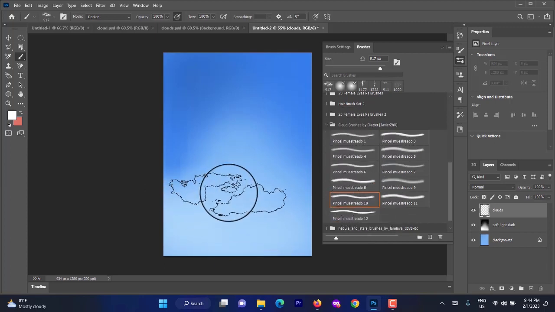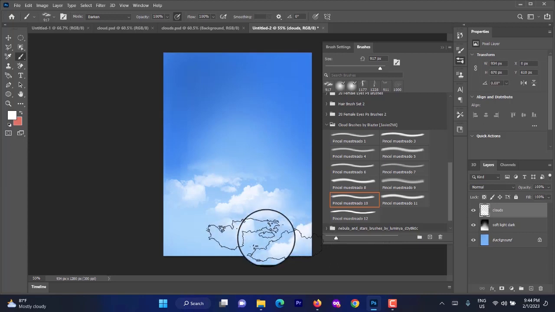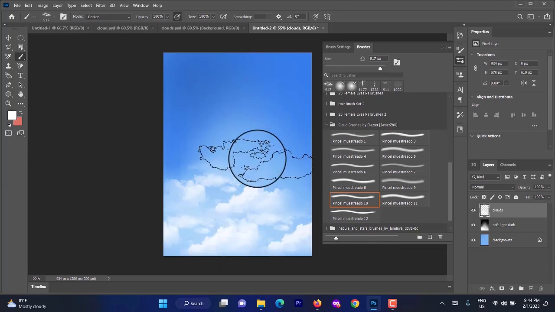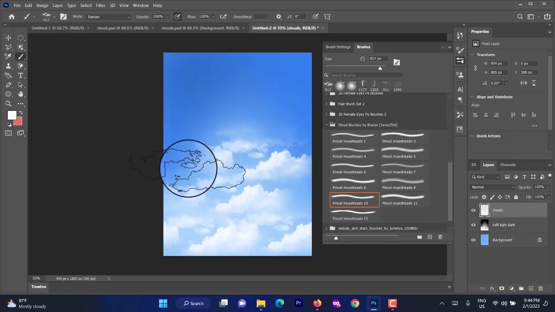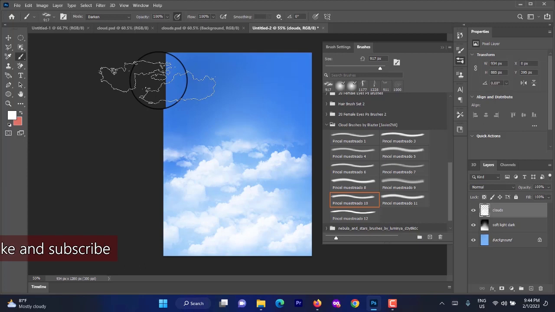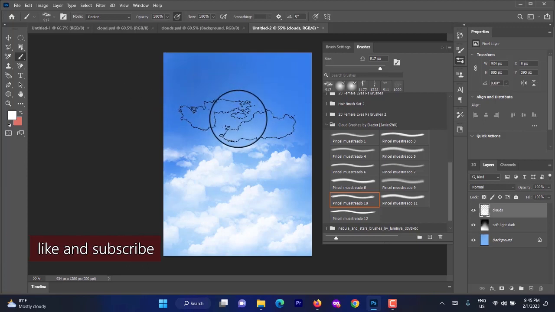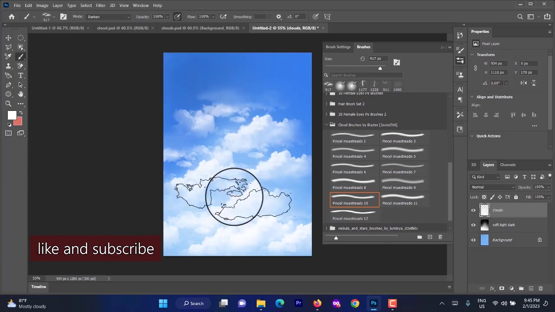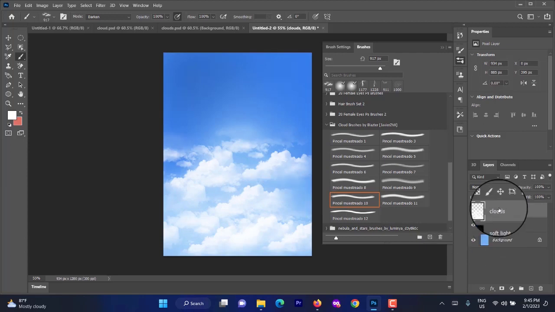You can start creating clouds, as simple as that. Creating a cloud as simple as that. Really can bring it a bit down. Okay, now we have our clouds in place.